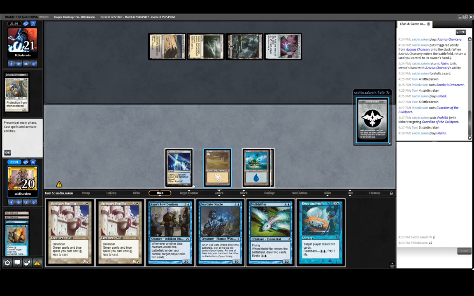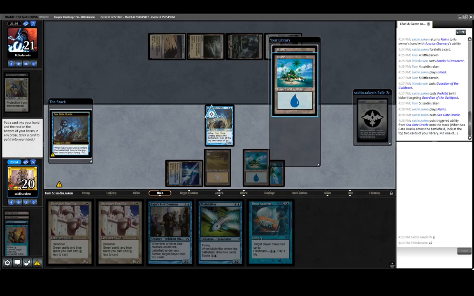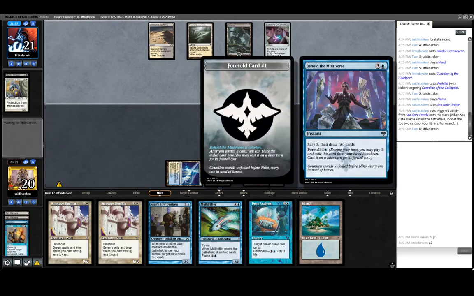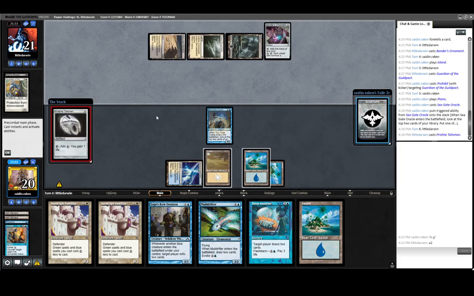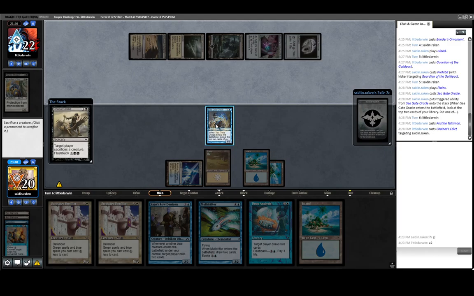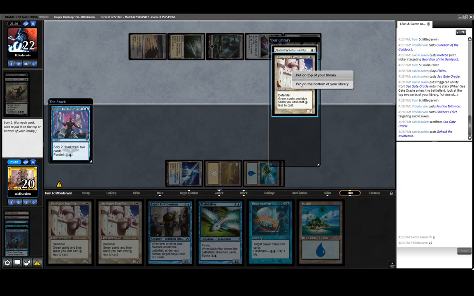So I'm going to play out a Seagate Oracle. Then at the end of their turn, I can actually slam the Behold, or play the Behold the Multiverse if they play Pestilence here, and I can snap my own guy. Let's see if they play a removal spell. They may or they may not. Okay, they do, so they probably don't have Pestilence in hand. Bottom both, I think.